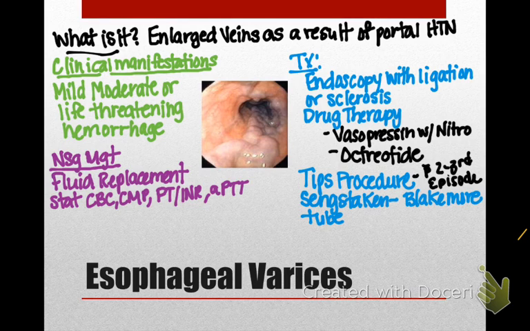You can also tell that from assessment. Are they alert? Are they oriented? Is their heart rate good and strong, or is it weak and thready? What's weak and thready? Hypovolemia. You may have to give them transfusions. Blood transfusions.